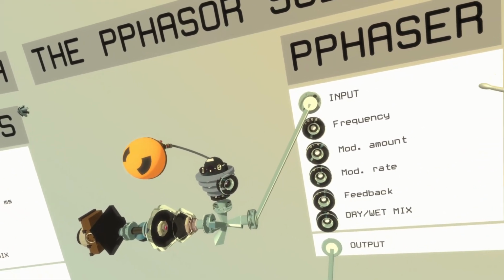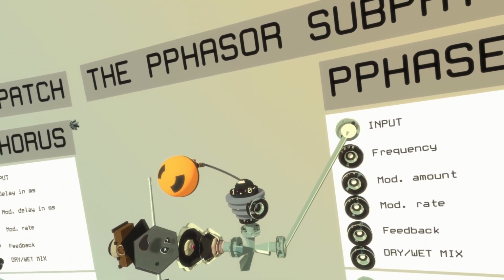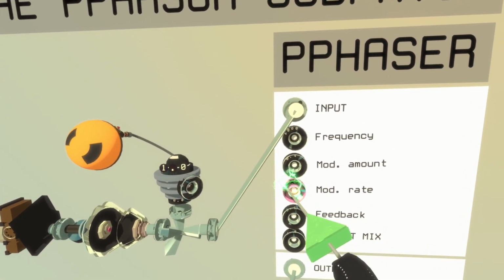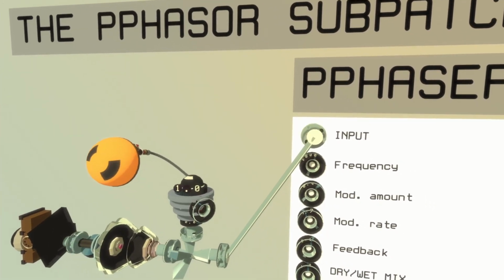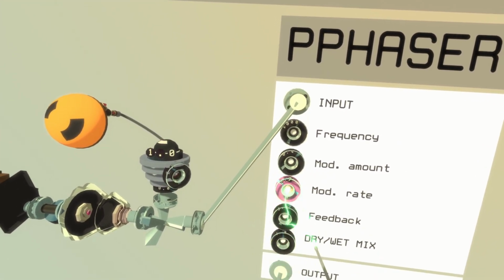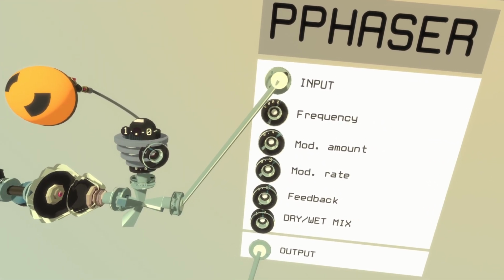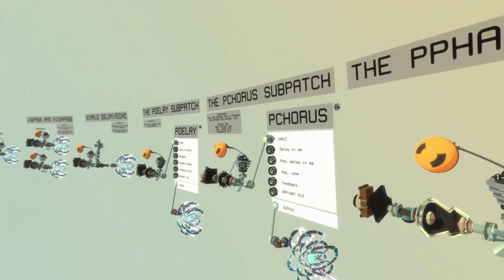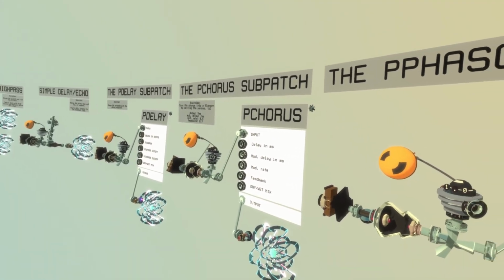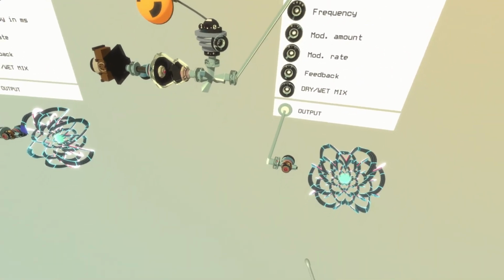So we still have this movement going on, but it's a bit more subtle than the flanger, for example. All right, and these subpatches are ready for you to use.